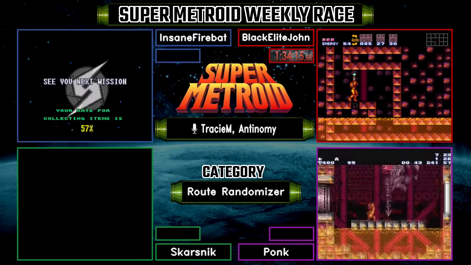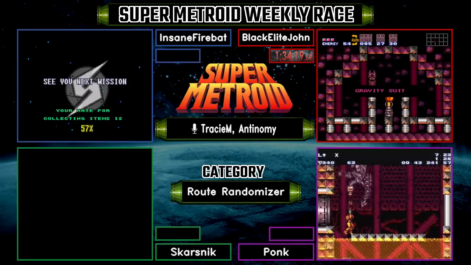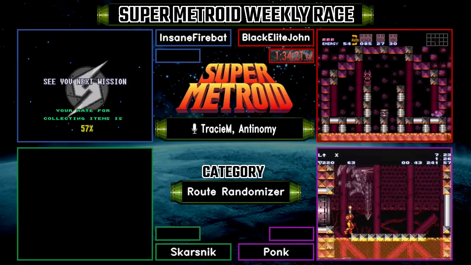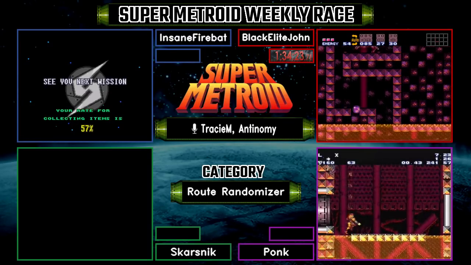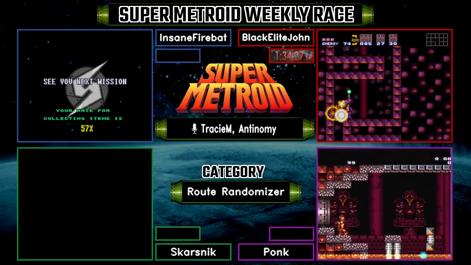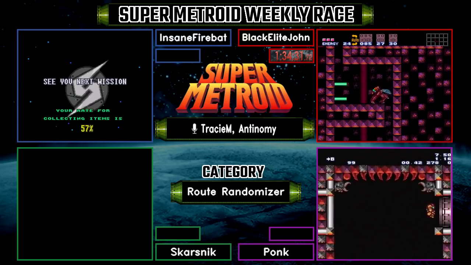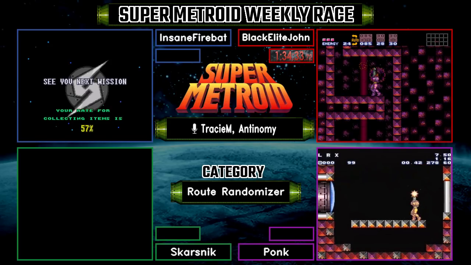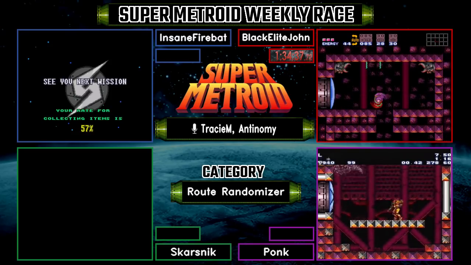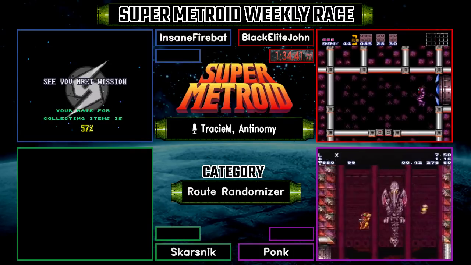And let's see, don't skip this. Oh, good. John gets his gravity suit. I believe he's only one room from the finish. After having trouble with one of the key hunters, he decides to just shoot the other one from below.